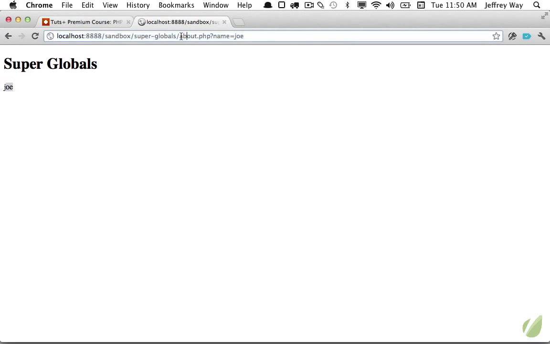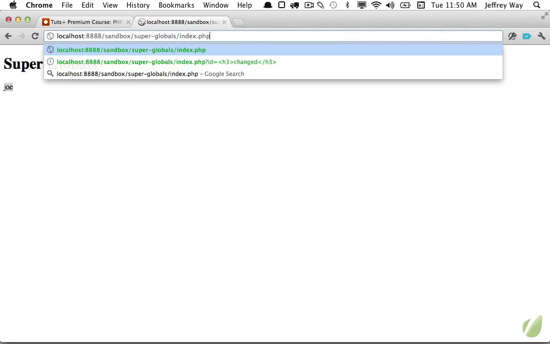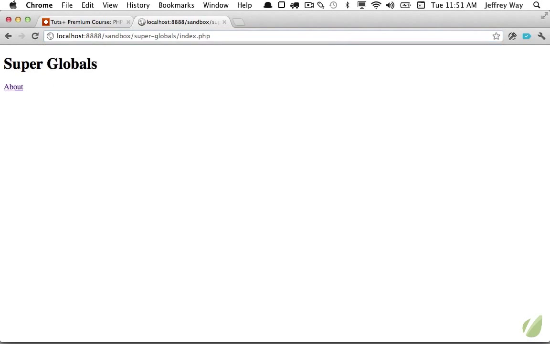And this is one way that you can very easily pass values from page to page. And trust me, there's lots of them. You can use sessions, which you'll learn about. You can use a database. You can cache information to a text file. But when you have simple transfers, information that is completely safe and isn't in any way changing that requested data, that's when you would use GET.